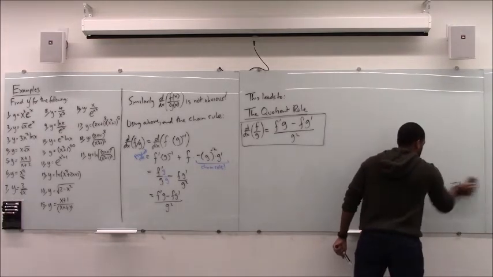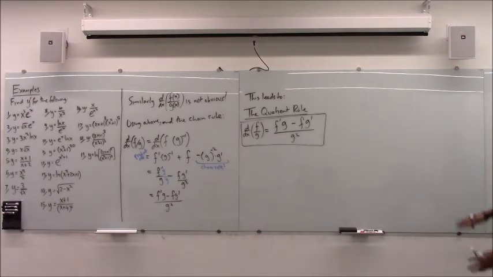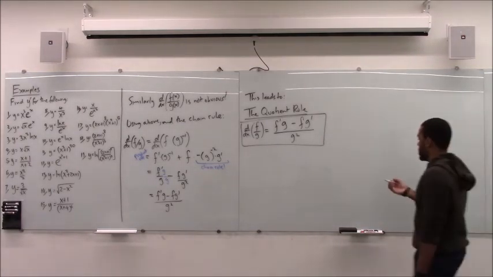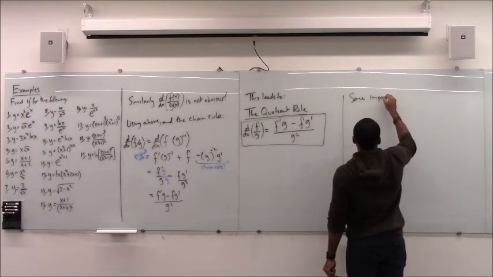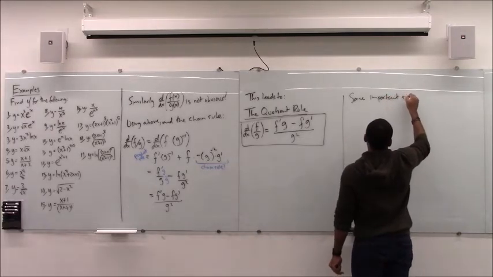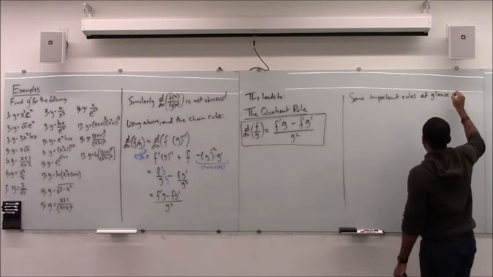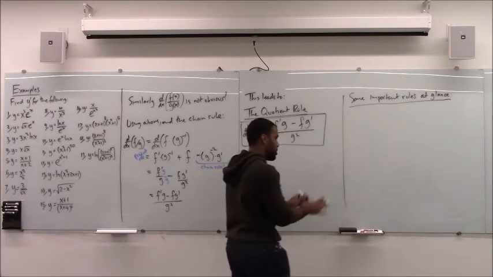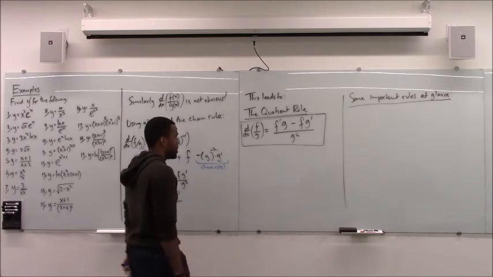Now at this point I told you a bunch of rules, and as always, whenever I give you a bunch of rules, you should have a very special place in your hearts and of course in your notebook where you put all the rules together. So some important rules at a glance. You really want to have the rules separate and all that, and just have them all in one spot. Help keep things organized. It'll be easier for you to learn and absorb them, as well as have it as some sort of reference.